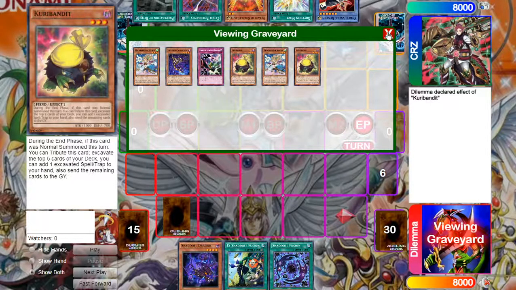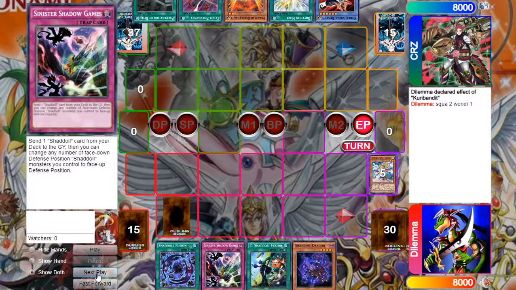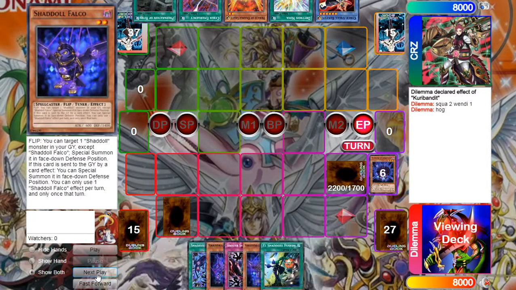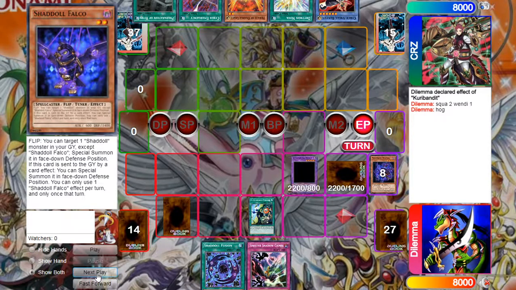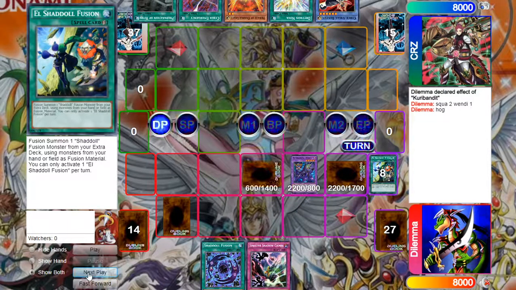So what I opt to do is obviously Sinister Shadow Games comes to my hand, and then I use Squamata as Chainlink 2 and Wendy as Chainlink 1. Squamata sends a Hedgehog, and then I set a Beast off of the Wendy, and then I use Hedgehog to add a Falco. And then I El Shaddoll still in the end phase, sending Dragon and the Falco. This way I get to set a Falco for a guaranteed follow-up, because I can resummon the Wendy.